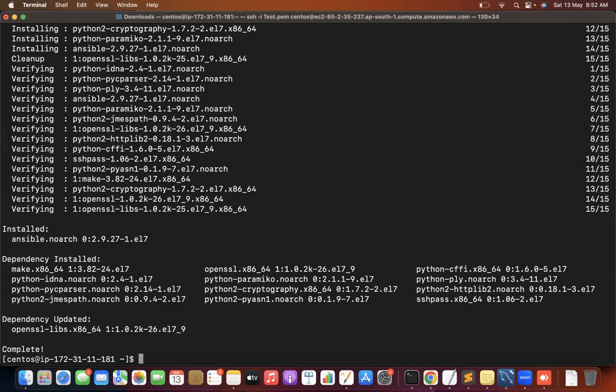But for a CentOS machine, this is the general process you have to follow. The first step, you have to get the wget, and then you have to download the file, and then you have to install it with the help of the Red Hat Package Manager, and finally you have to enable this for the yum repository. Then you can install Ansible. So these are the series of steps you have to follow.